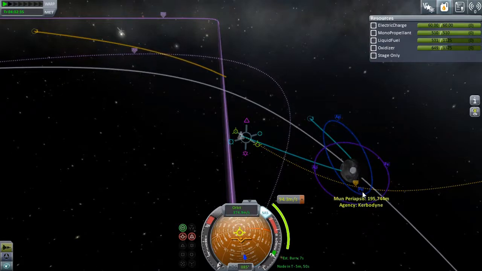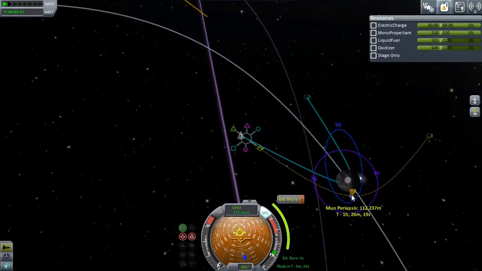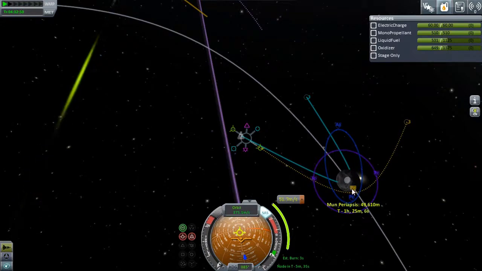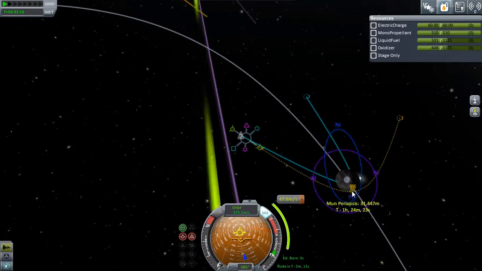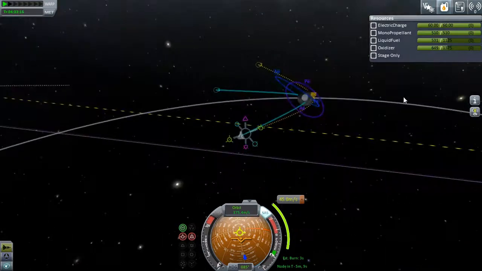Oh, those are really big orbits there. Want something where we can get some close science. Not sure how. That should definitely be close.